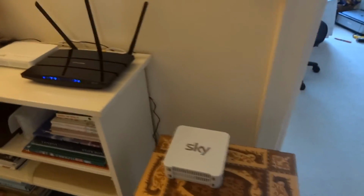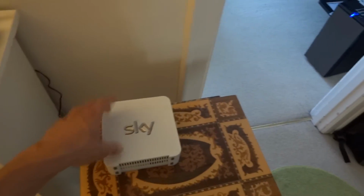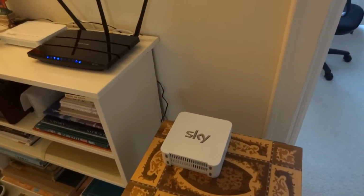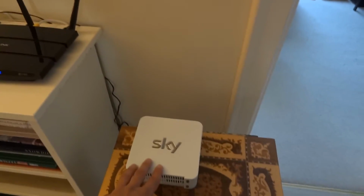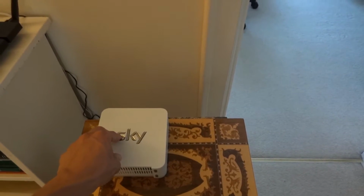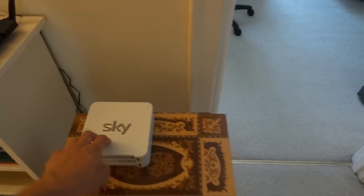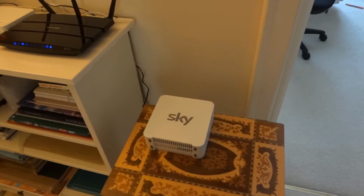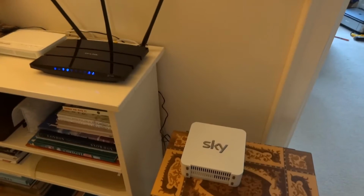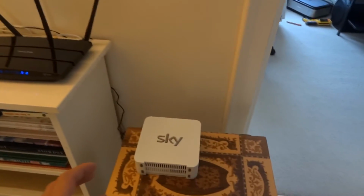I should mention, in terms of specification, the Sky router is actually very horrible. It only does 2.4 gigahertz, which is fine normally, but in this day and age, especially with higher end fiber optic connections, one would expect 5 gigahertz compatibility. This is the SR1101, if I'm not mistaken. That's the model number of the Sky, which you cannot find. You have to look online to find that. So it is pretty terrible in that respect.